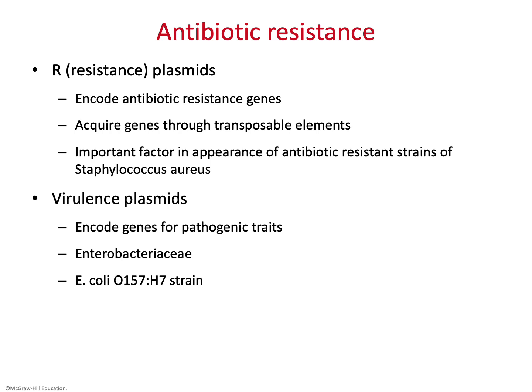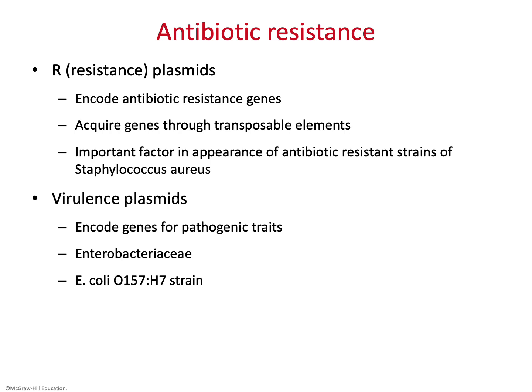Resistance plasmids are very advantageous for the bacteria harboring them, because they allow them to survive in the presence of antibiotics. When they transfer this R plasmid to another bacterium, that bacterium also gets the antibiotic resistance, and they can also transfer genes involved in virulence. Virulence is the ability of bacteria to cause disease.